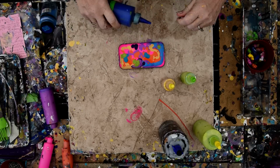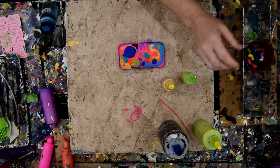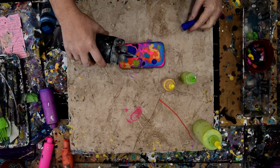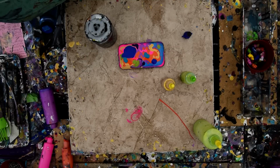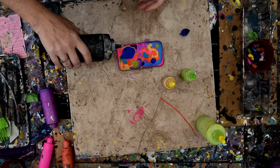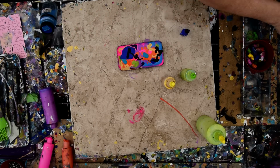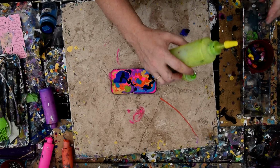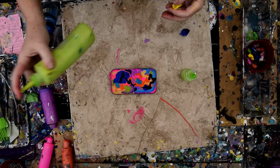I think I'm going to put a bunch of black and white in there, but right now I just want some of that blue. And then I'm going to pull out my 14 by 14 inch canvas, assuming that I can get all of the paint out of the bottles that I need out of. A nice sharp skewer and a little pressure from inside usually takes care of any issues I have. Sometimes I just feel like this is the painting and everything else is irrelevant. Hopefully I shook that. Let's not take any chances.